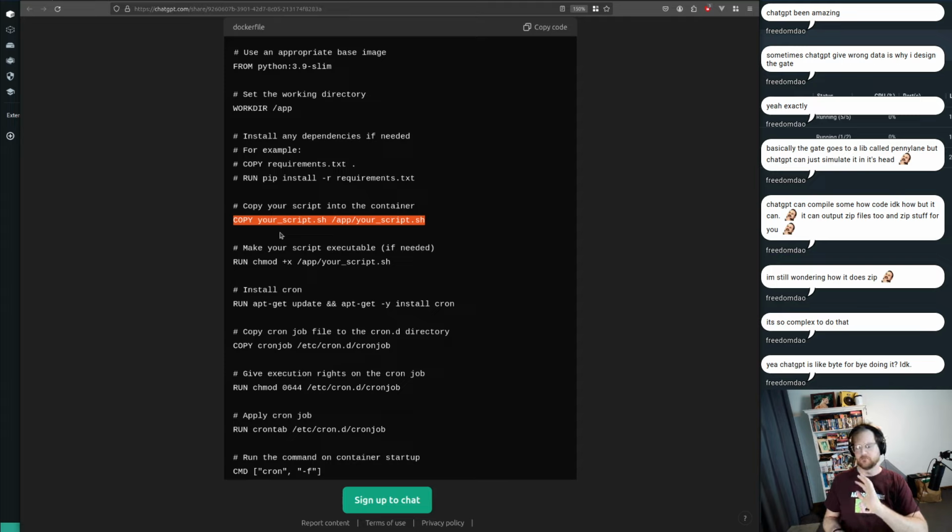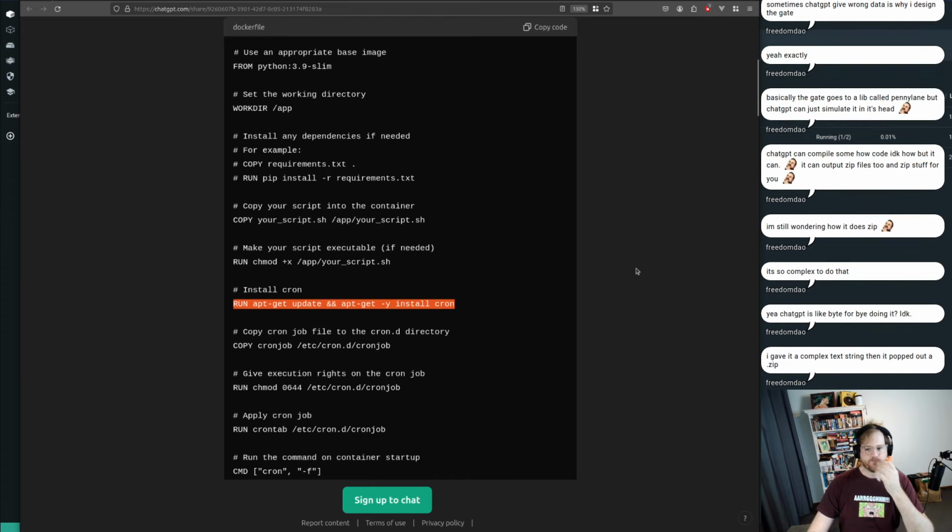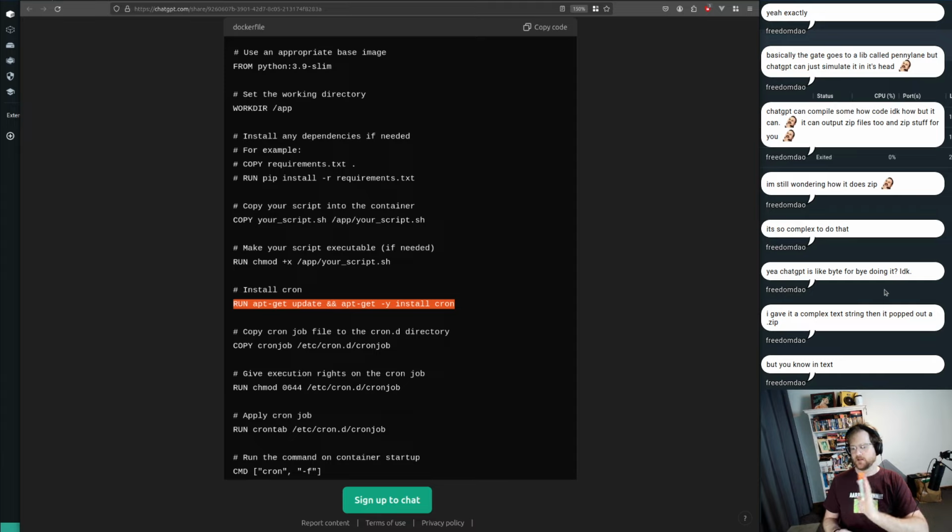Oh wow. A text string, and then it popped out a .zip. Oh wow. Well, that's kind of neat.